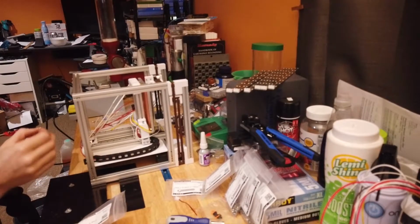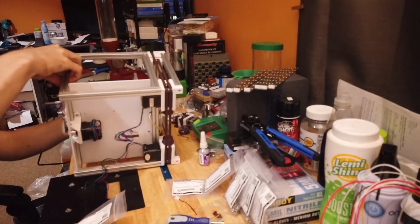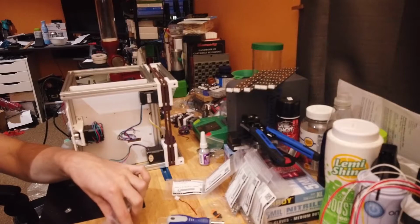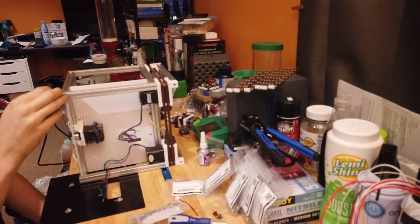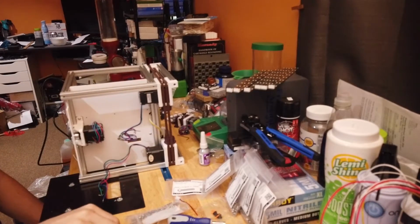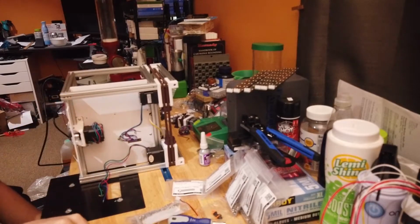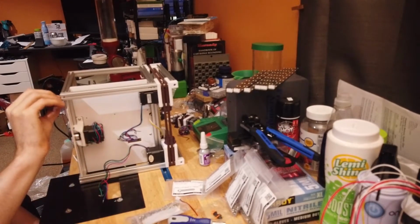Two, 3. We'll spin this 90, because you need 3 on this one, 3 on this one, and then 2 in here. The 2 on the bottom channel, which we'll do in just a moment, are for mounting the Raspberry Pi, which will be what we'll be doing in the next step.